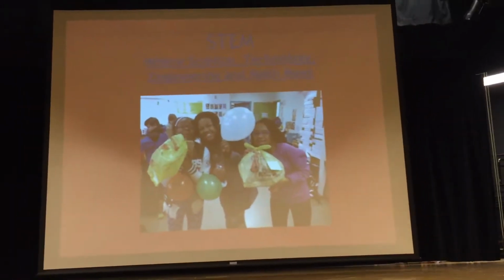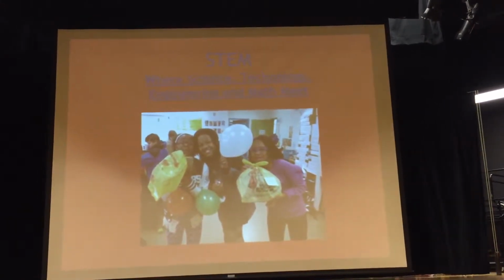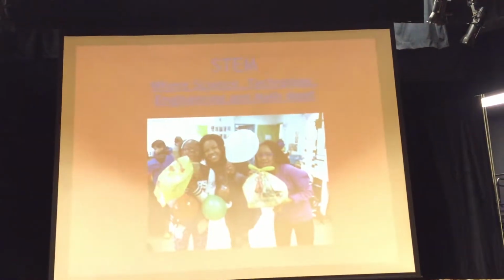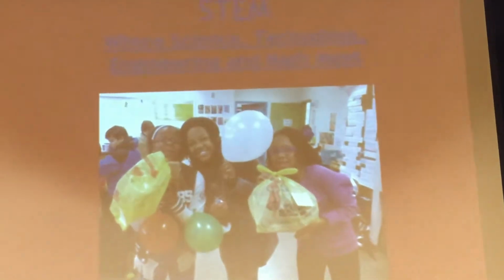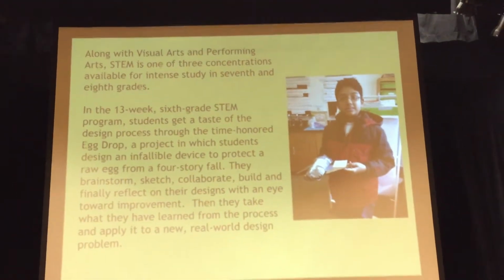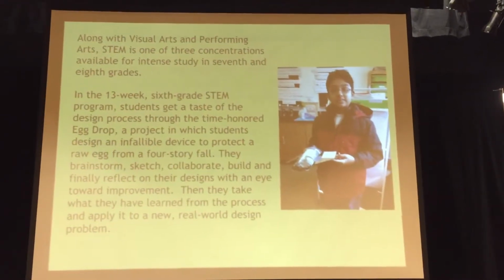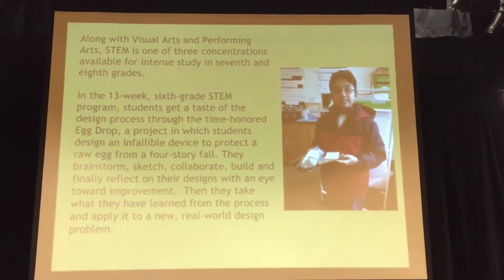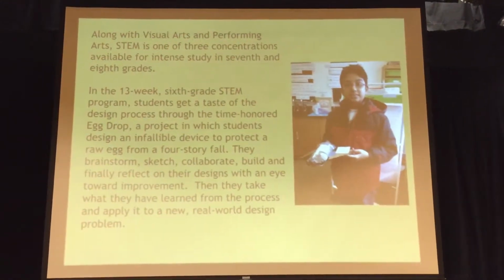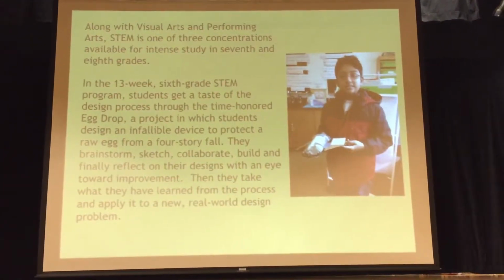And then STEM is one of the concentrations that kids get to test out or taste in 6th grade, and these are some of the girls doing their egg drop. I talked a little bit about it before, but they do a performing arts taste and a visual arts taste. And then in 7th grade, they get to choose a concentration that they want to do for 7th and 8th grades. We talked about this before, so we can move on.